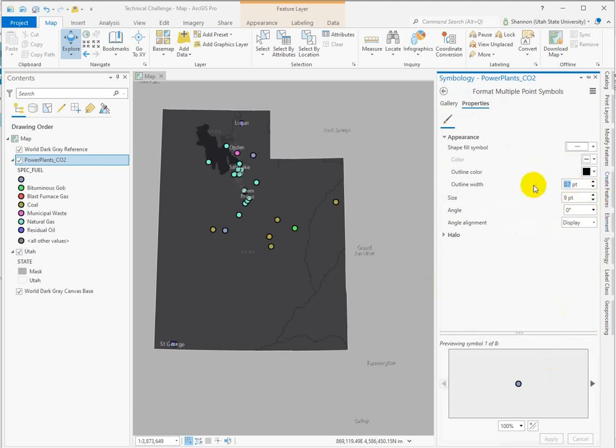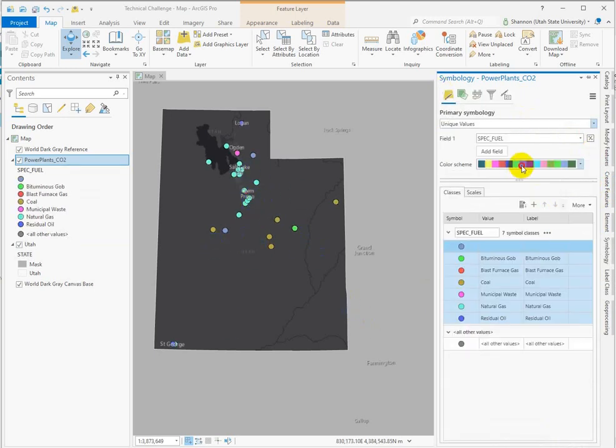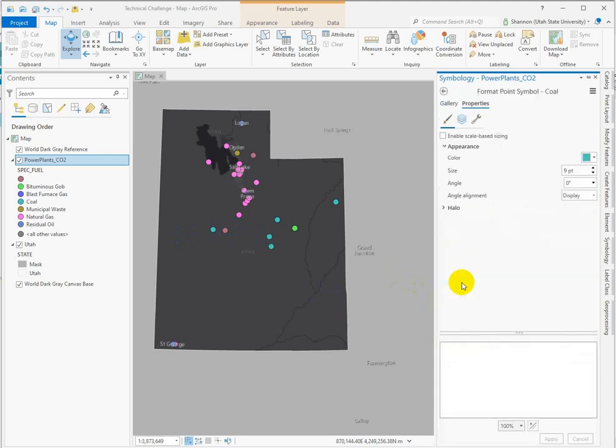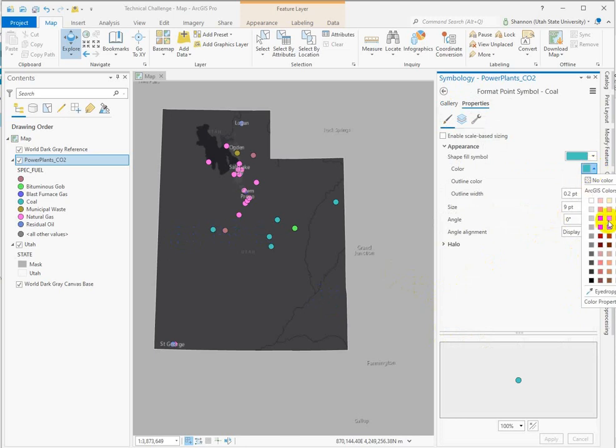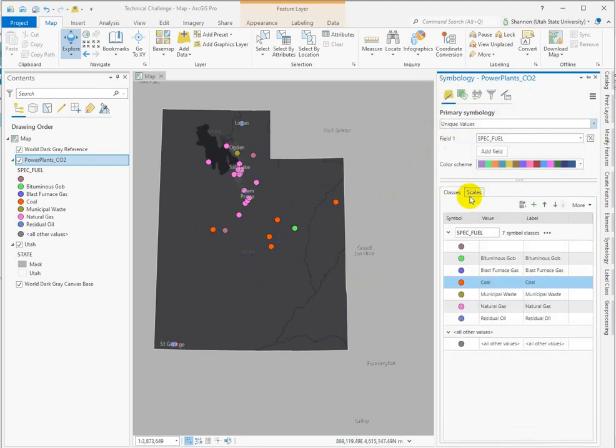And I'm going to reduce the width of the outline just to make them a little bit cleaner. The colors are randomly generated. I'm just going to click this again and see if we can get them to redraw. Okay, pink for natural gas doesn't make a whole lot of sense, but we can go in, remember, and change these. And I'm going to draw attention to coal. Change this to something a little bit more attention grabbing. Okay, so these are our coal plants down here, and we could go through and manually adjust all the colors, but let's leave it there.